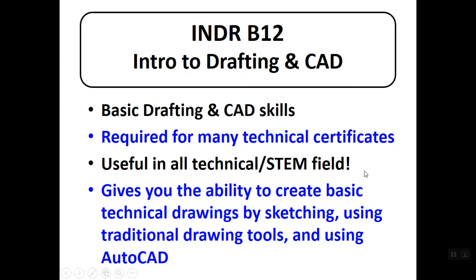Where are we? Well, we're in Industrial Drawing B12, our Intro to Drafting in CAD class. And what have you gotten out of this class? Well, you get basic drafting and CAD skills. Now, the class isn't just for industrial drawing students, it's for architecture students, and construction students, and welding students, and electronics students. This is a useful class for pretty much any STEM or technical field that you might want to go into. It's required for a lot of our technical certificates.